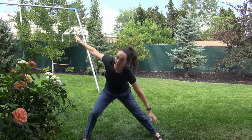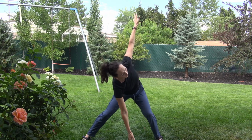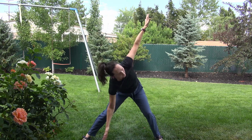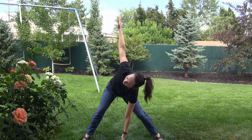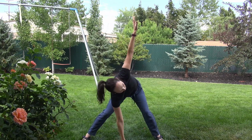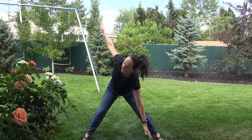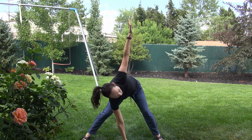Okay, so now we're gonna switch, so now the knee doesn't bend, so let's just start with knees a little bit soft, and then a little twist towards the ground, come back up, and switch. So we're reaching towards right in the middle now, instead of towards one foot. Really try and push the hips, the sit bones back. One more each side.